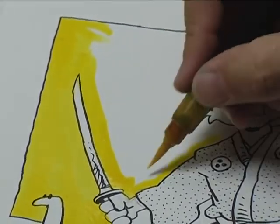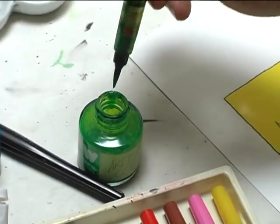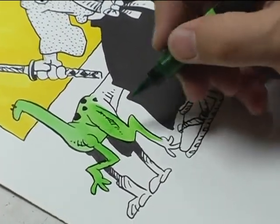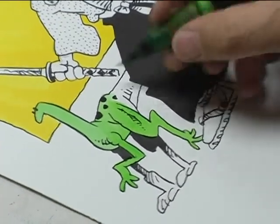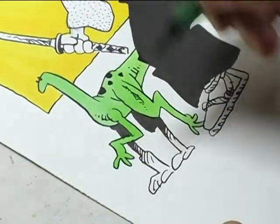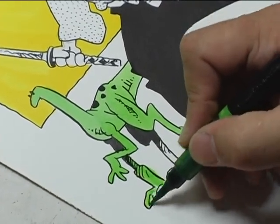Usagi is always in certain colors, and that lizard — that tokage — is usually green, though they do come in multicolors. Those lizards serve a purpose in Usagi's ecosystem. Since all the scavengers — such as dogs and cats — are potential people in Usagi's world, I needed something to take the place of pets and scavengers. These little dinosaurs are perfect for that, and they're just so fun to draw.